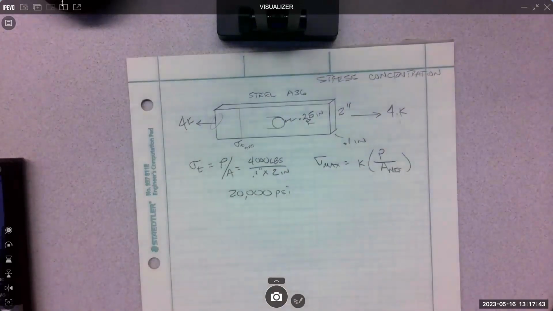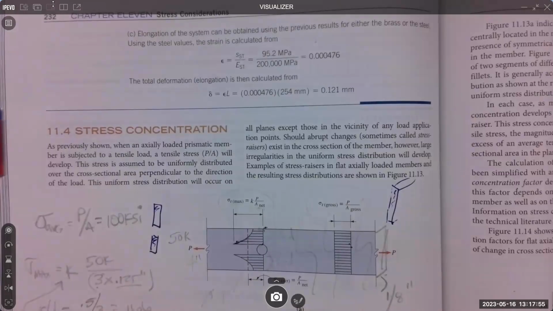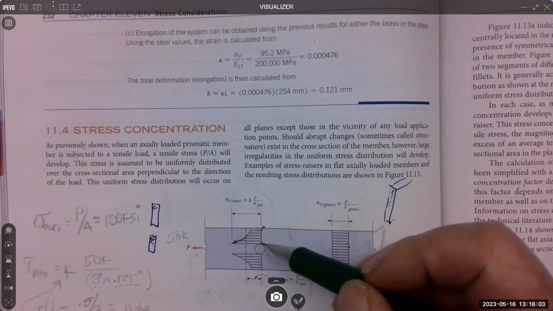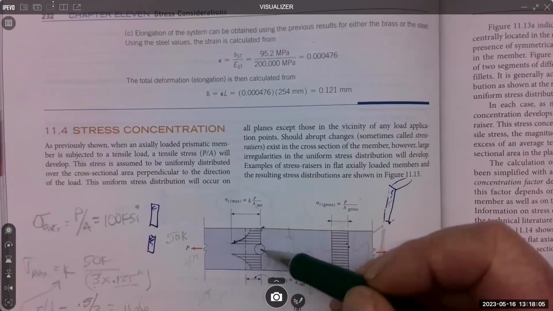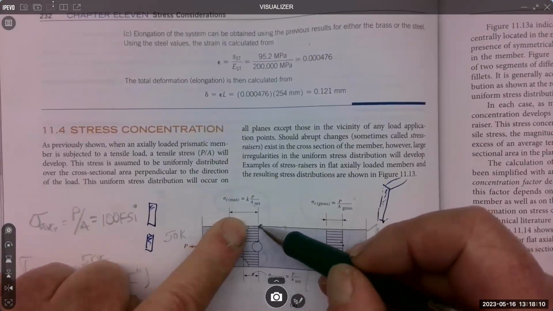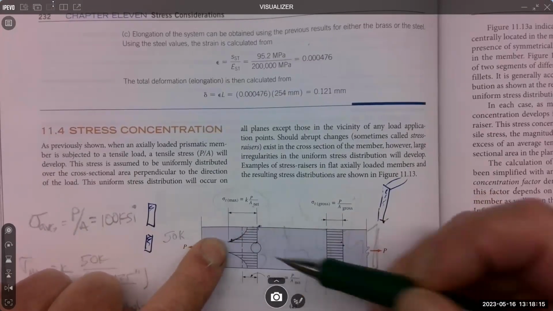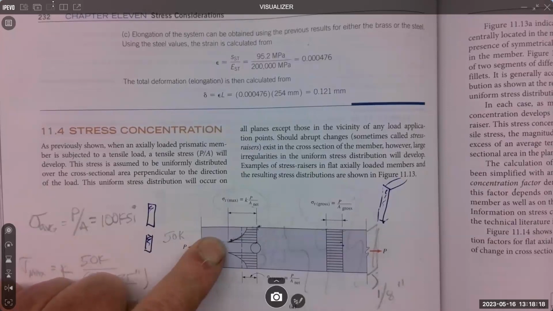So they draw some stress curves in the book. It's kind of interesting. And it is how it works and how it looks. Like if you were to do a SolidWorks element analysis of something that had a hole in it, it would do this kind of graph for you. It uses colors, not lines, but it would make it red, like around the hole would be red, because that's the magnitude of the stress. That's how they're drawing this curve. So out here, it's about average stress, right? But next to the hole, it's a stress riser. It's a concentration of stress next to the hole.